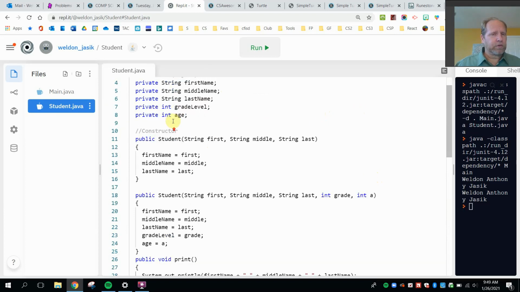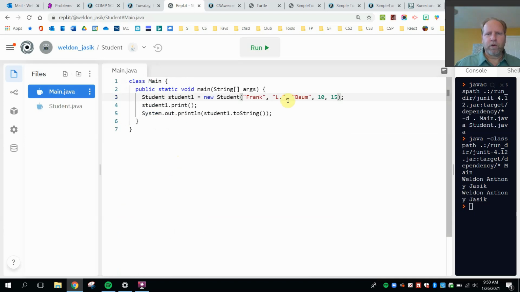Just for the record, the grade level and age were set to 0 automatically. So if I made a student using my original constructor, it would give the names, but the grade level and age would be 0. So I'd want to, of course, go back and change those later if I created it that way. I'm not going to get into that right now, but that's reality.